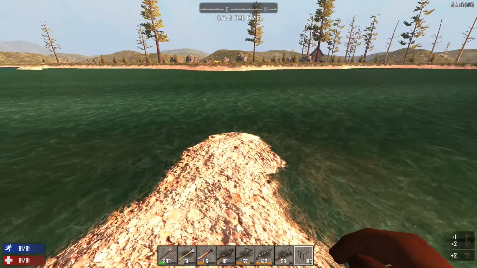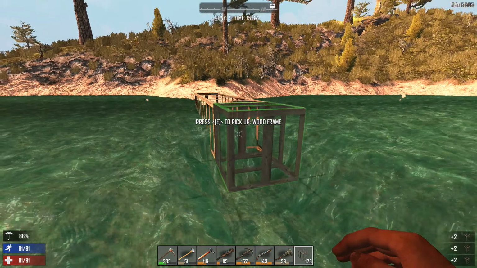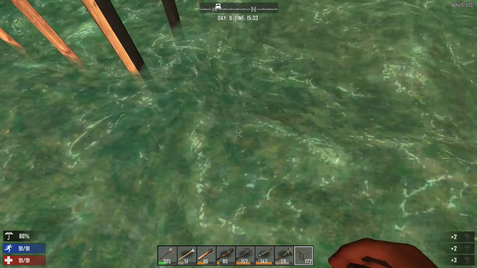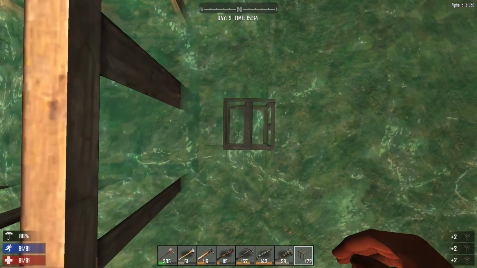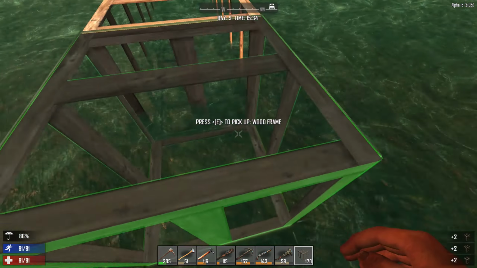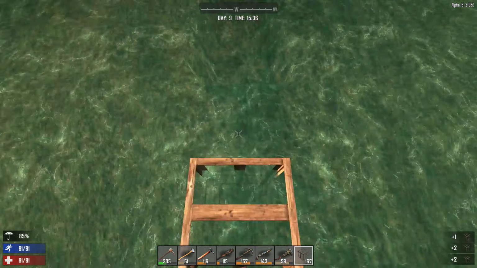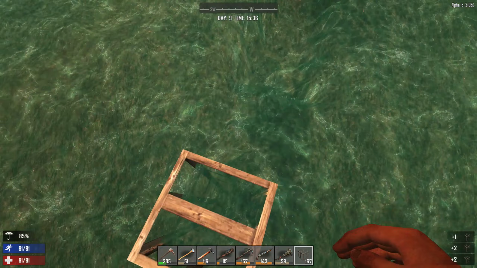Then we have 1, 2, 3, 4, 5. What? Why did that happen? Okay, so this is solid ground. Then 1, 2, 3, 4, 5, 6, and even 7 should work. It doesn't. Okay, then only 6. 1, 2, 3, 4. Oh, that was wrong. 4, 5, 6. And the 7th must come up from all the way down. Good. What the heck? Why is that not working? Is it interfering with the water?